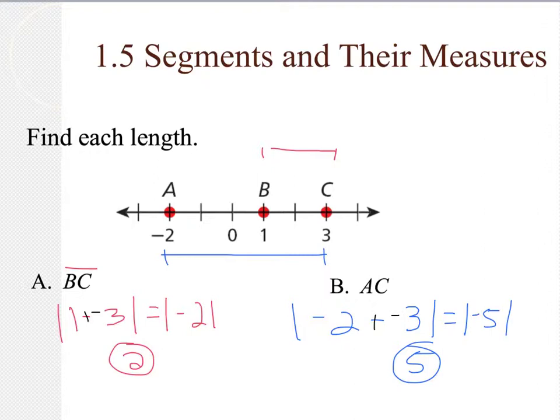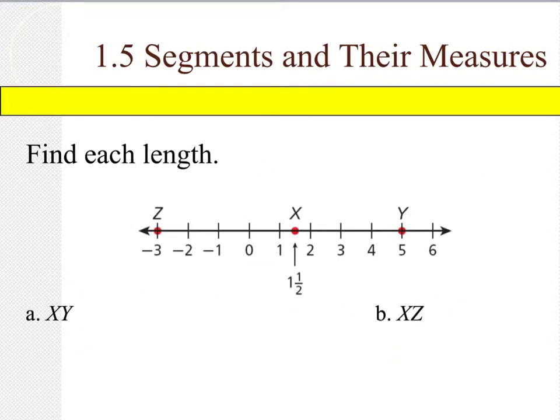Awesome. Let's get to a couple that you get to write down now. All right, so it says find each length. Take a moment, pause now, give them a shot. All right, looking at XY, we first locate X, we second locate Y. Now we're going to find the length of XY. Okay, remember, we're finding the absolute value of the difference.